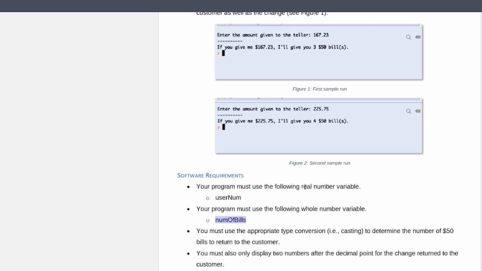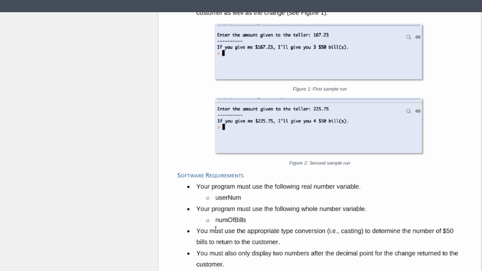So what does this mean, real and whole? You guys have to have taken your algebra classes by now. I think it's a requirement for this class. So the real numbers are going to be any of the numbers that have decimal points in them, and then the whole numbers are going to be your integers. So I want you to think about what that might look like in Python. Those are two different data types, right? An integer and a number that has a decimal point. Those are different, so keep that in mind.